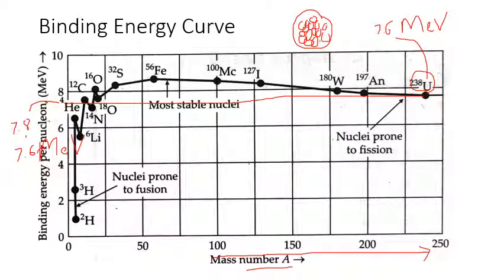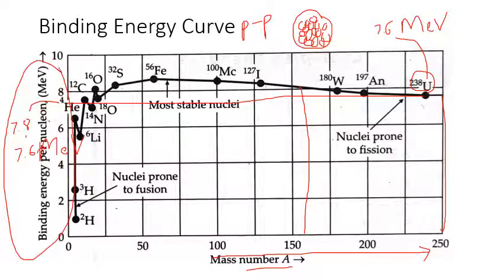So that means there will be more number of nucleons. That means such kind of elements are your heavier nuclei. So heavier nuclei have more nucleons. If they have more nucleons, they will have more number of protons. That means as the mass number increases, the electrostatic repulsion between the protons, the positive charge and the positive charge, also increases. If this repulsion increases, therefore your binding energy decreases, and it decreases till 7.6 mega electron volt.